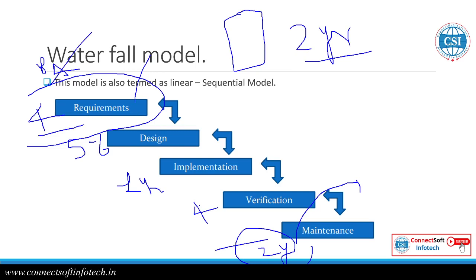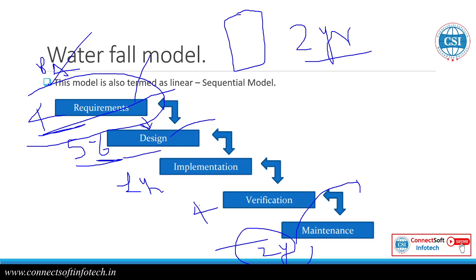So the requirement phase is completed and we have the fixed documentation. According to the documentation, the designing gets started. The development team will take 5 to 6 months to complete the design documents: architecture design, UML diagram, UI diagram, database diagram, and everything.